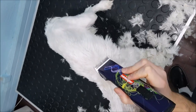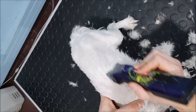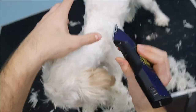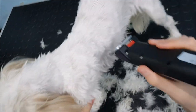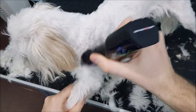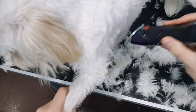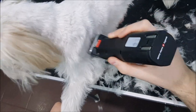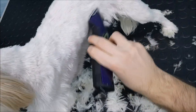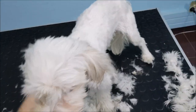I'm hoping that you can see what I'm doing. Again, this is not a wide angle camera. This cell phone does not have one. I'm still saving money for a GoPro and I can't wait to buy it because I know that my videos will be much better. Again, guys, thank you so much for the support on my last videos. It means a lot, especially when I'm at the beginning of my YouTube career.